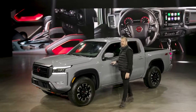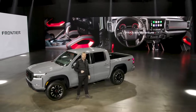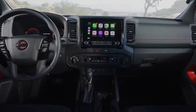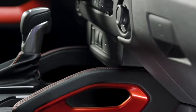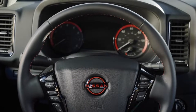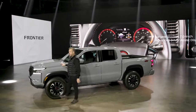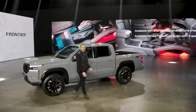Inside the aggressive new body is a completely dramatic new interior — a complete transformation featuring all the tools necessary to unlock any adventure. Setting the stage is an available largest-in-class 9-inch touchscreen with standard Apple CarPlay and Android Auto. The new center stack is simplified and intuitive, allowing for a user-friendly experience for driver and passenger. Additional modern touches include available Wi-Fi, wireless smartphone charging, and Fender premium audio with nine speakers.